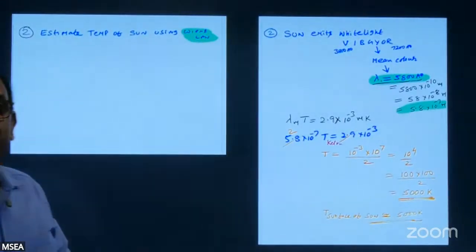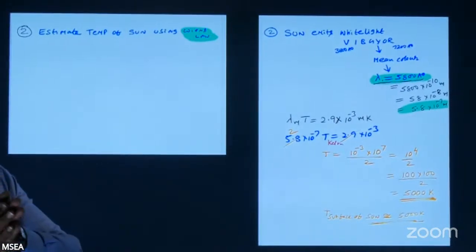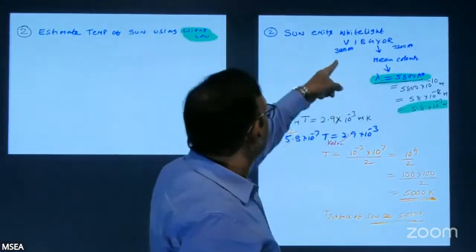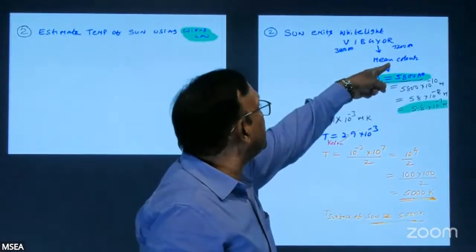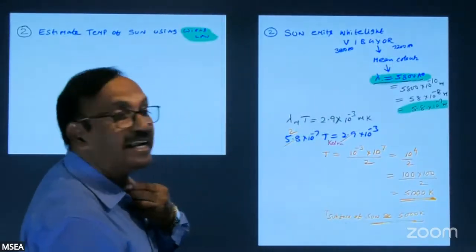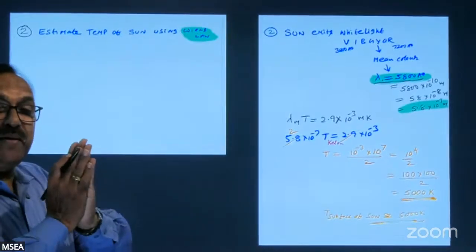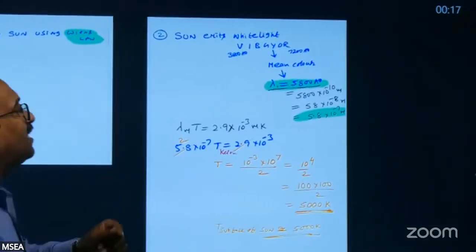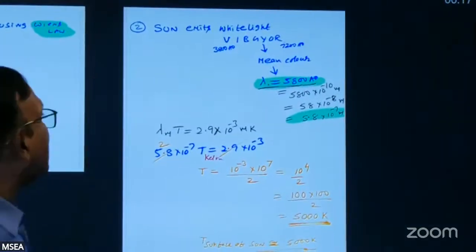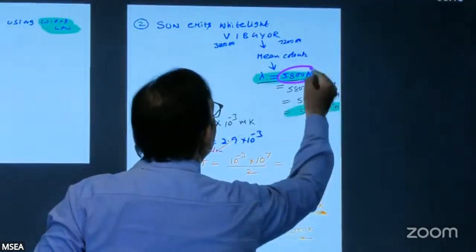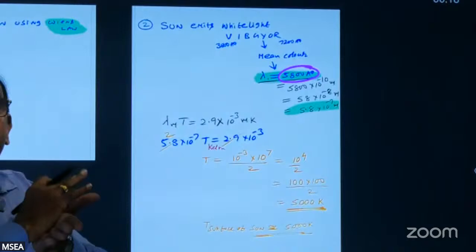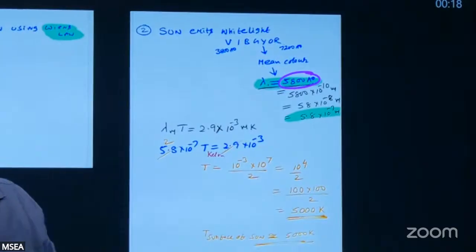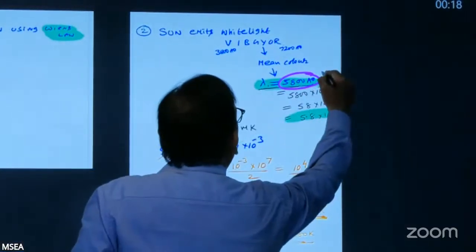All of you know that the sun gives us visible light, which is perfectly white. So the sun emits white light with varying wavelengths, right from 3,800 angstroms to 7,200 angstroms. Now, the sun may be giving variable wavelengths, but which color is to be taken as the mean color? Yellow is to be taken as the mean color, and its wavelength is to be taken as 5,800 angstroms. It is the representative of the sun's white light.